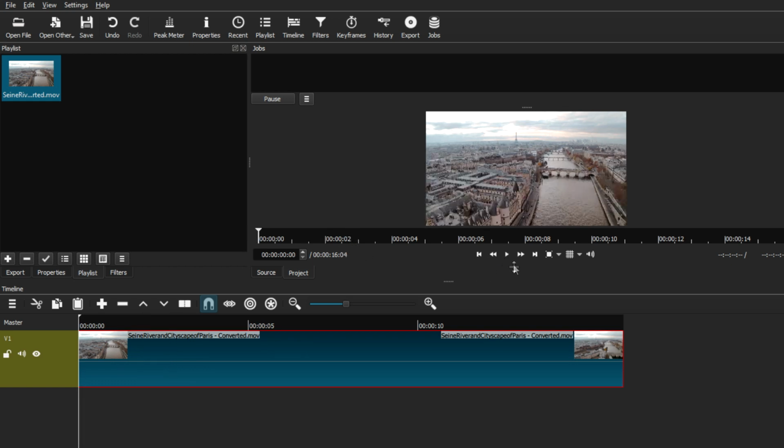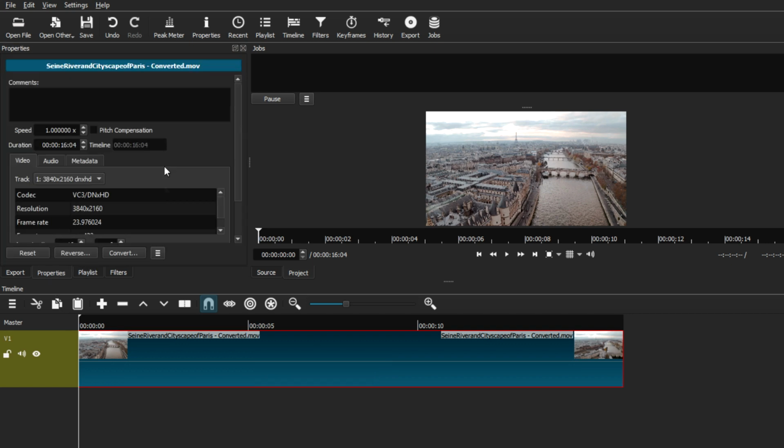The first thing you want to do is have your clip selected and then right click to the properties, or from here you can go to the properties tab in this little main section where our playlist is at. From there it will take you to a new window in the properties tab, and as you can see there are many settings in this window, but the one that we want to be focusing on is this speed setting.